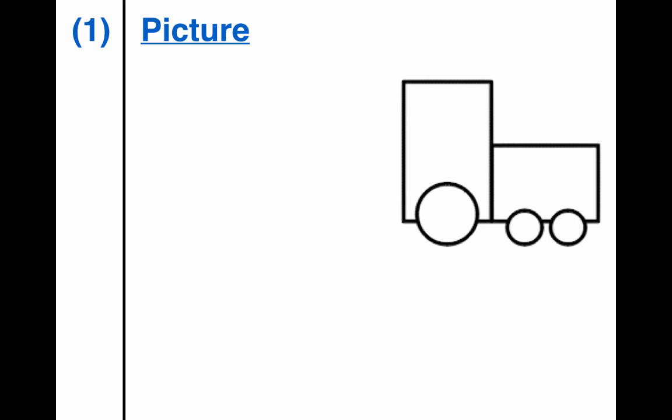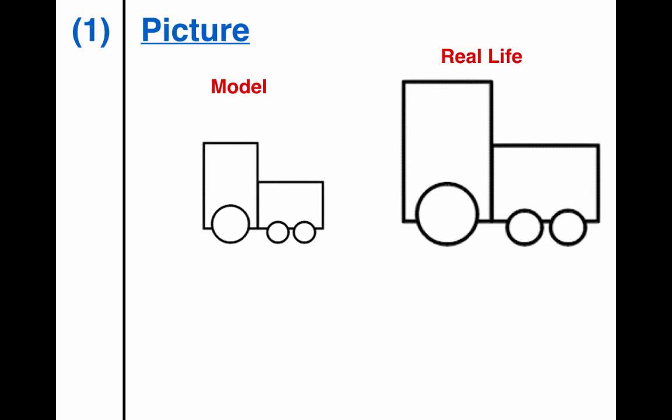So here is my train. This is the best I can do on the computer, guys. Go ahead and draw your own version of a train. And then here is my miniature train. It looks exactly the same, but this is going to be the mini model. Now, what do we know about these trains? Well, the real life one is the big version and the model is the tiny version. So I'm going to label them real life and the model.